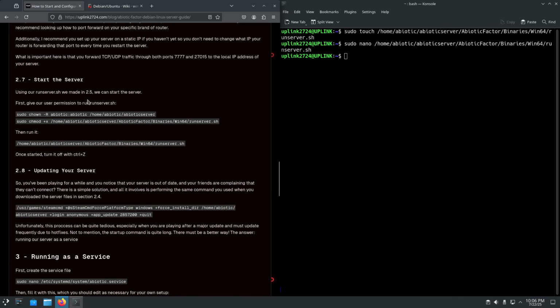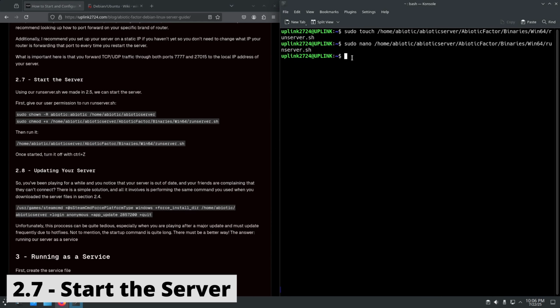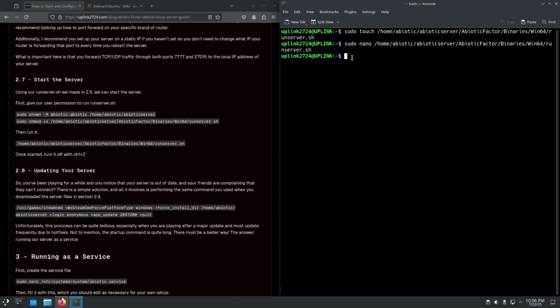Moving on from that, we're going to actually start the server. First, we actually have to give permissions to our Abiotic user. First thing we're going to do is actually give them ownership of that Abiotic server folder that we downloaded everything into. So let's go ahead and give that to the Abiotic user and group. Cool.